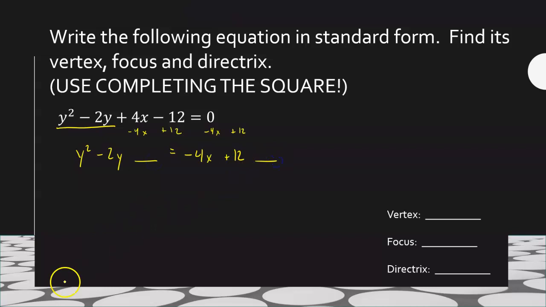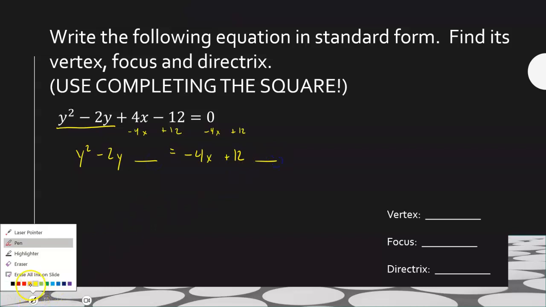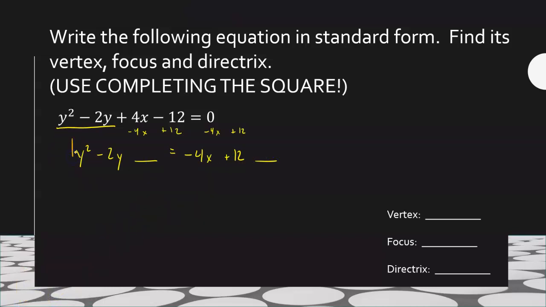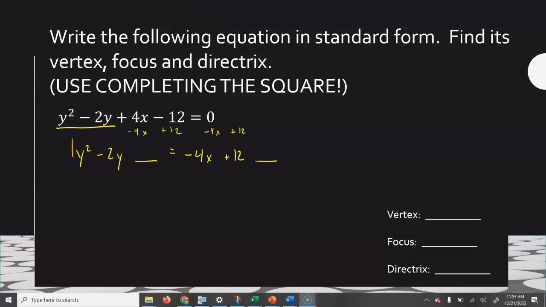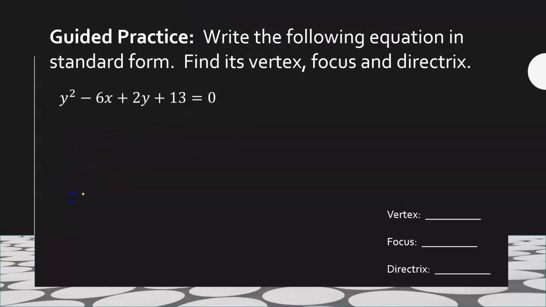Now there is going to be something that we're going to add to both sides to complete the square. Remember, in order to complete the square, we want to make sure that the y squared term doesn't have a number attached to it, just a plain old 1. And if that's the case, we go to the next step, which would be to actually complete the square.